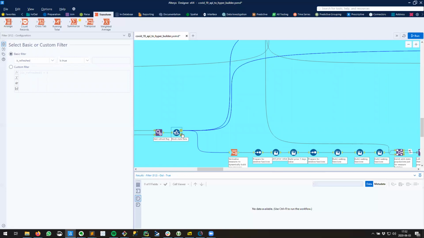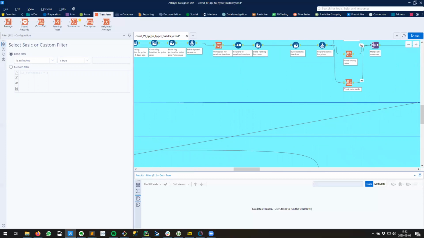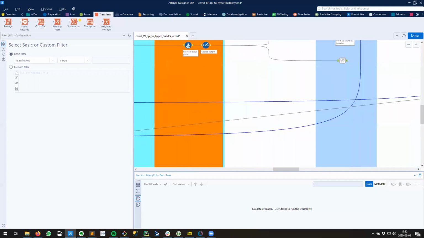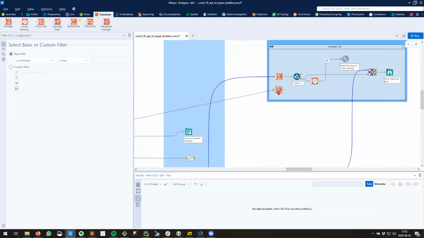Okay, so that's great. Now I can take my true anchor here and drag it all the way out here until I find that summarize. There we go. That took plenty of effort, and I had to scroll left and right and up and down. It was a headache. There is a better way.